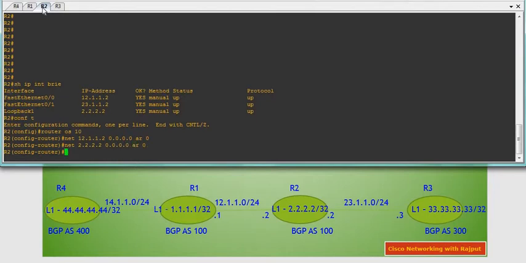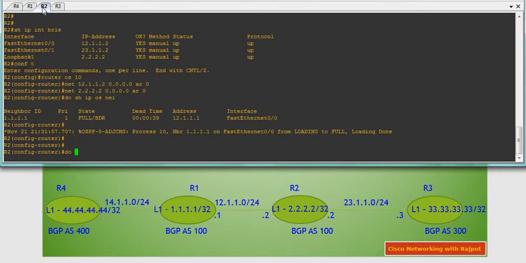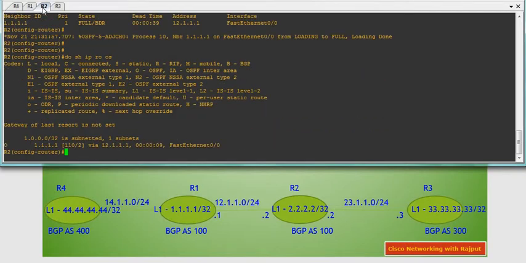Let us give some time to OSPF so that it can bring up its neighborship or adjacency. Show ip route ospf. And we got one prefix in OSPF that is being advertised from router 1, and that is R1's loopback 1 interface.